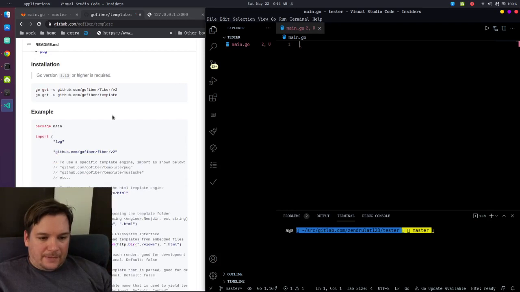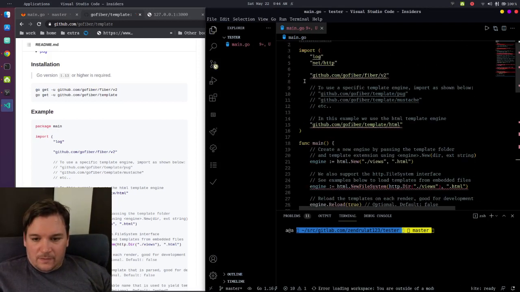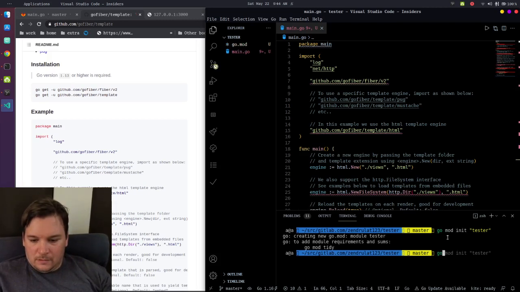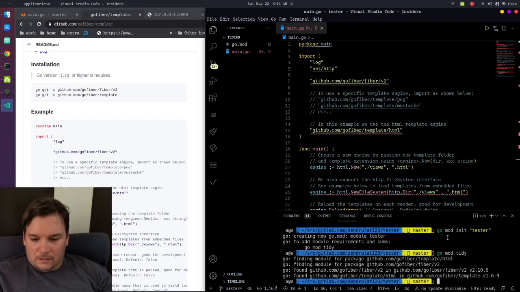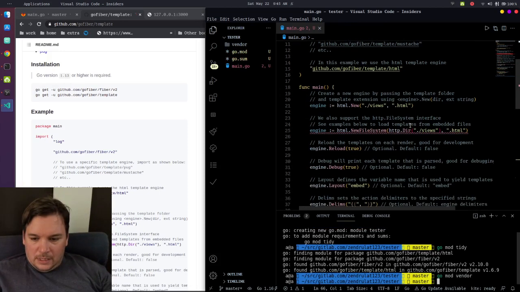You would just install these packages in order to do the templating and to install it itself. You can just import into your Go file, and then you have to do the Go mod stuff. And in order for templates, it has to know what folder. You can do any folder name, but we'll just do the default one.